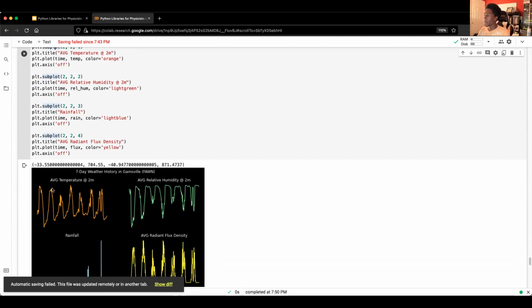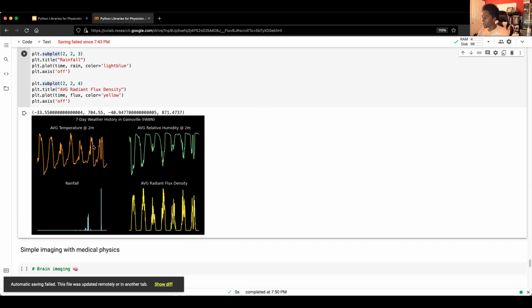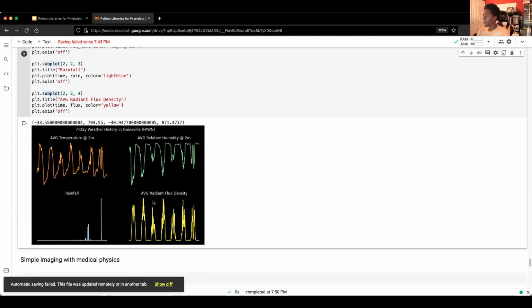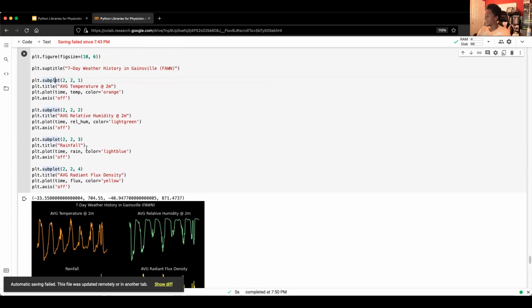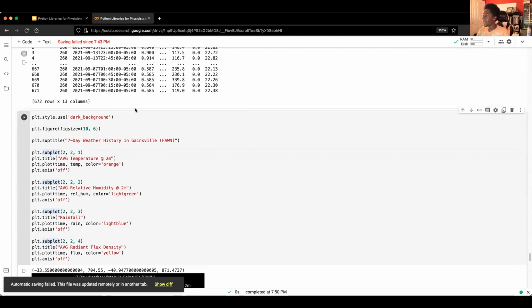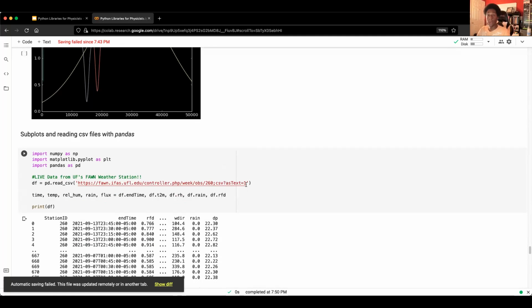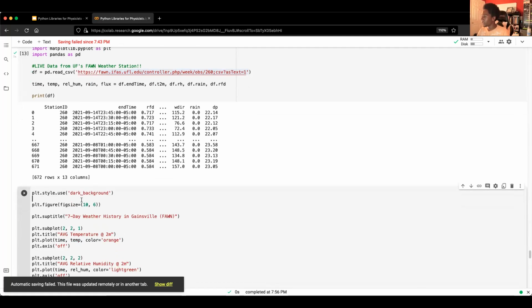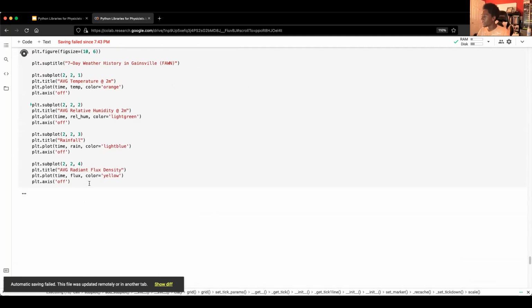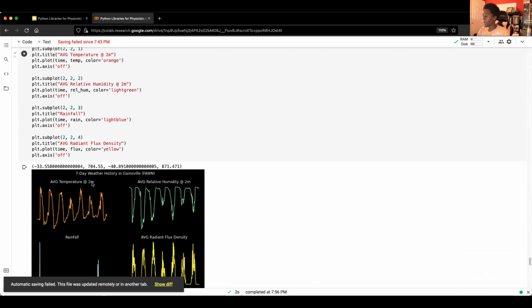So matplotlib likes to look from left to right, and if there's no more on your right, it goes down here. So then this is your first, second, third, and fourth in order, and you can plot multiple plots in one plot. So here's an example of that, and this data set actually comes from a UF weather station. And if I plot it, let me load this in here. This is actually live data from the weather station.